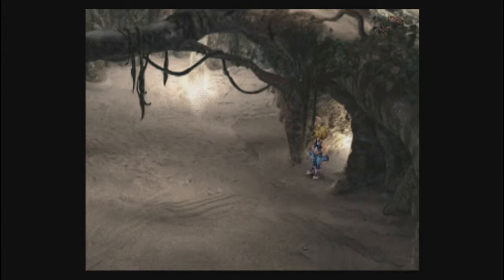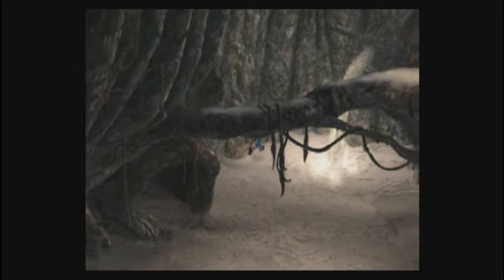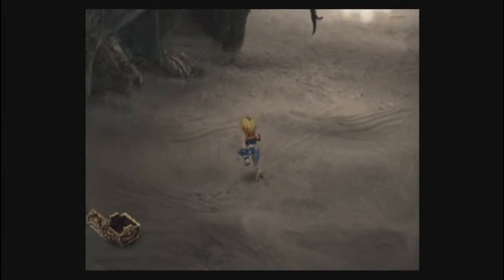But anyways, as you can see, this entire chamber is now filled with sand. So now we gotta find a new way out. Actually, first, I think there may be some hidden items here somewhere, or maybe not. Is this thing still... Nope, not pouring sand. So, oh, and because of that, I risked the battle.